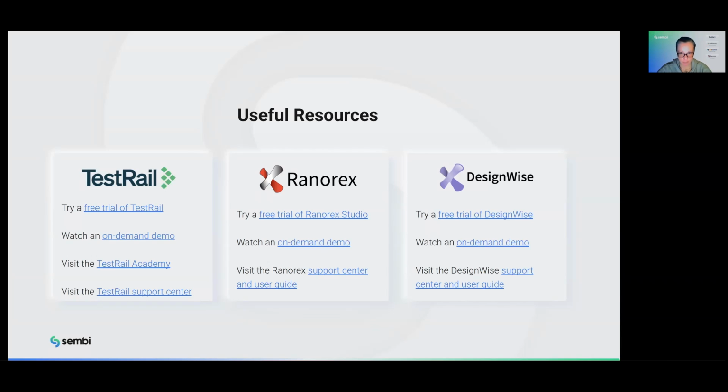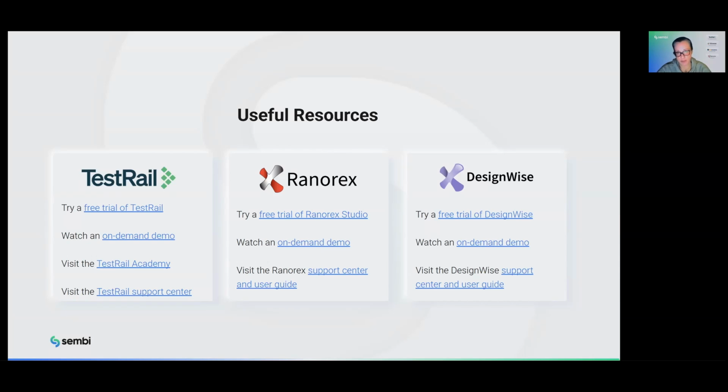Ranorex has a lot of very powerful functionality. You can use the low code, no code features, but it also gives you the ability to go into the code and add your own user code. You can customize the selectors that you're using, and you can organize your project in a way that makes sense to you. That's one of the things I really loved about Ranorex, coming from the automation engineer background, is I am a technical user.